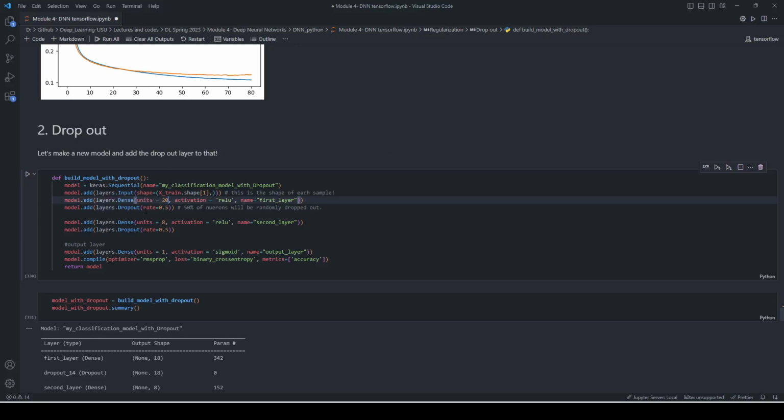Now I'm adding some dropouts, let's say 50%. This is a number that works in practice, and it's going to shut off 50% of the neurons randomly. However, for this exercise, this is not going to work. Even before running the model, we're suspicious that it's not going to work for multiple reasons.